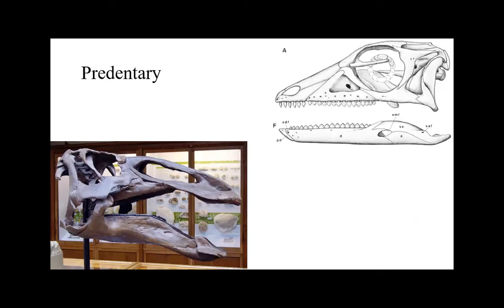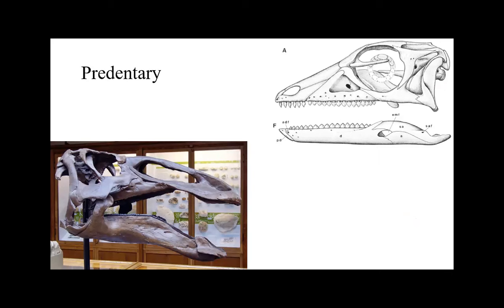The other synapomorphy that all ornithischians share, which I think is extremely cool, is they have an extra bone in their skull that no other dinosaurs have. They have a dentary full of teeth that makes up the tooth-bearing part of their lower jaw, but then they have on the midline, right here on what you think of as their chin or their lower beak, you could call it, they have an extra bone.